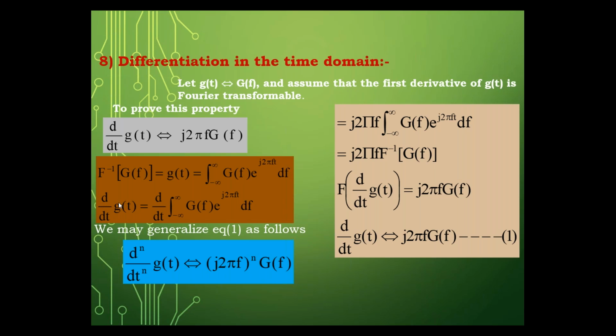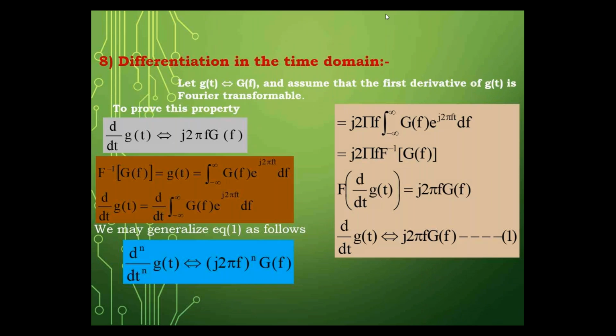So that means if you differentiate it once again, then you will get d square by dt square. Like that, you go on doing that. As we have the exponential term e power j theta, differentiating gives j e power j theta. So finally, you'll get so many terms like that, to the power of n. That is how you can do this differentiation in time domain.